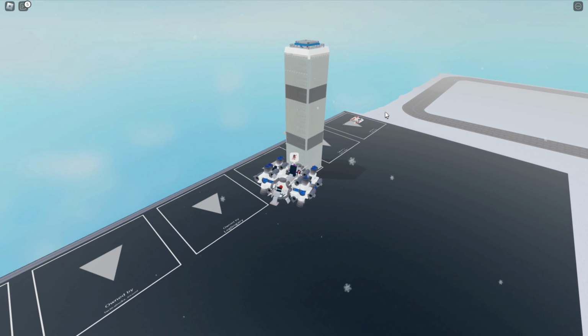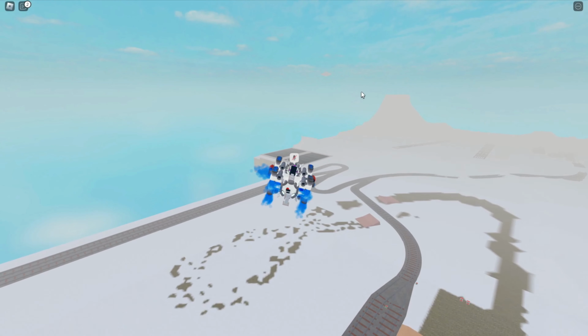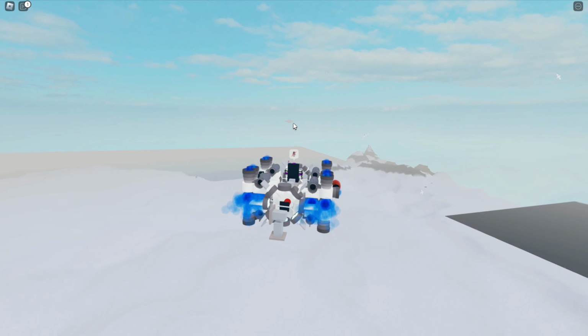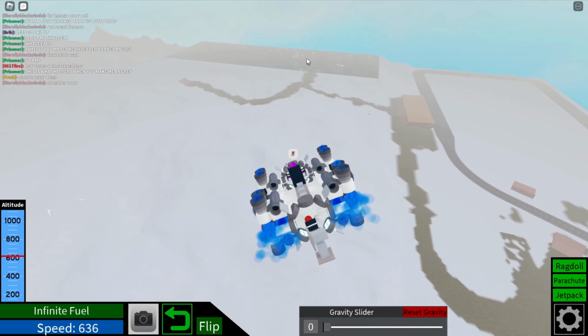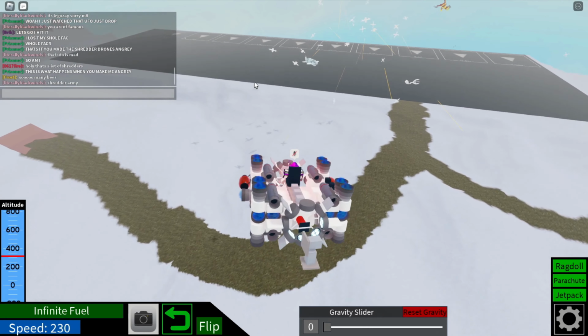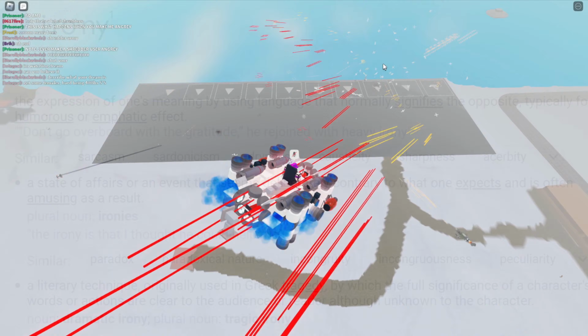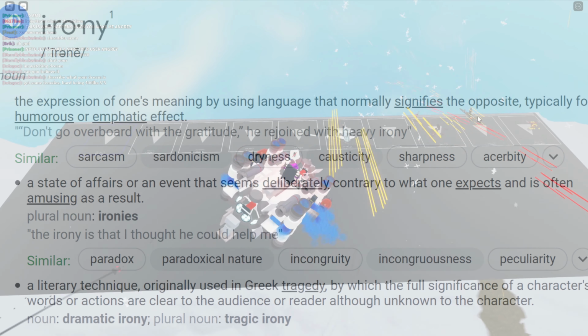No way. I take back what I said. This UFO is crazy. Look at it zooming across the map. The UFO has PC2 leaks, guys. God, what? Shredder storm. There's so many. Imagine building something to annoy the entire server.